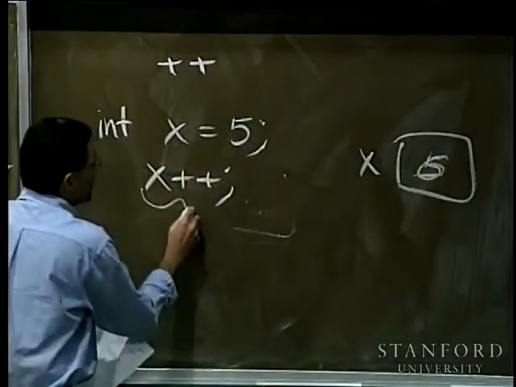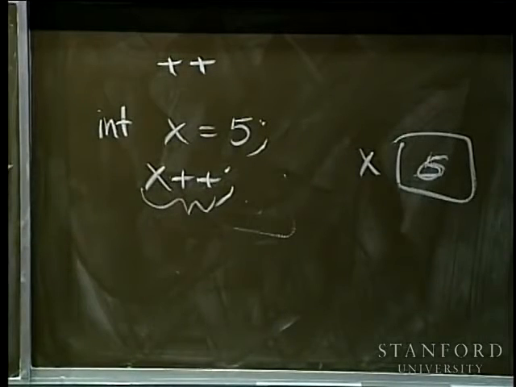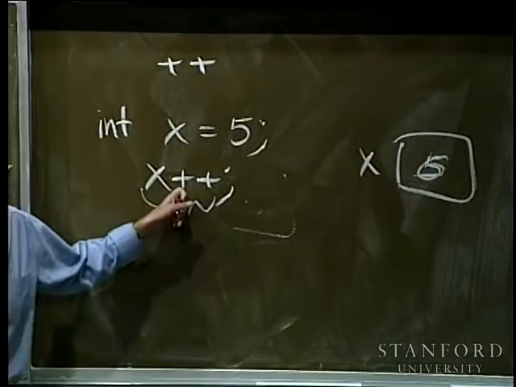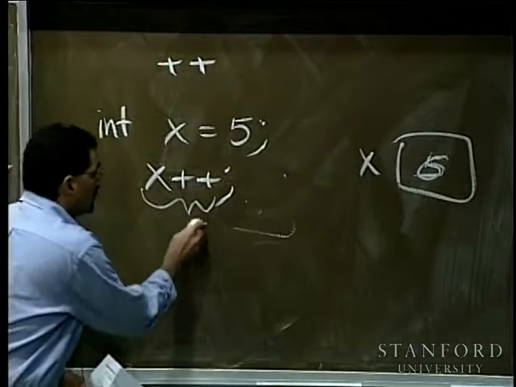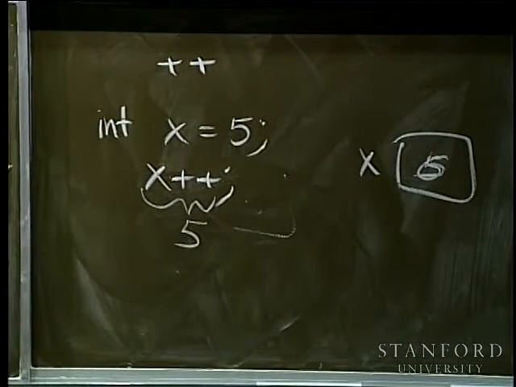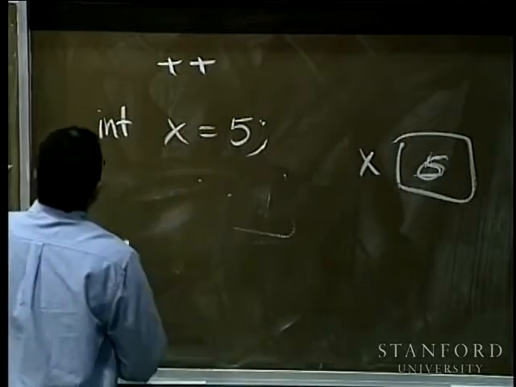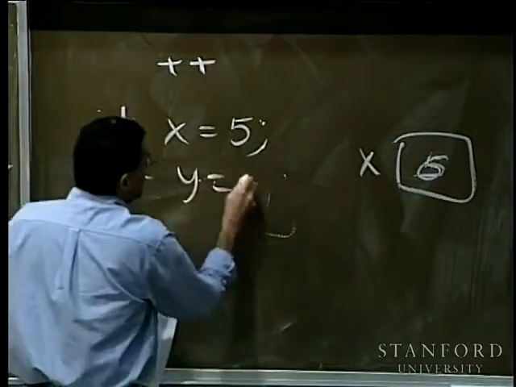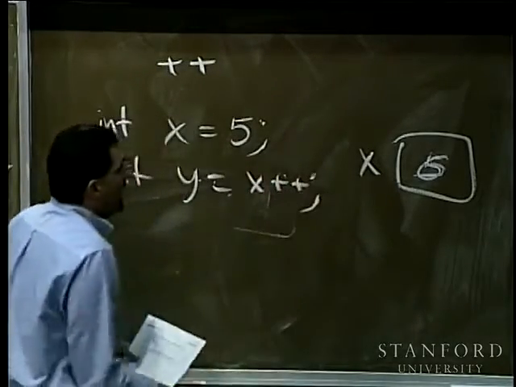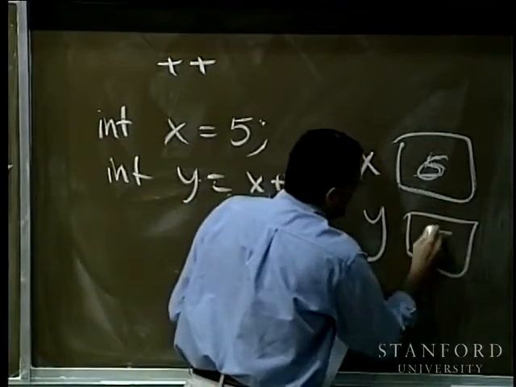But this is actually returning a value, and the value it's returning is the value of this variable before you did the plus plus, so it returns a 5. Okay? In the past, we just never used that value. We said like i plus plus, and it added 1 to i and said, oh, here's your return value, and we said, yeah, we're not assigning that anywhere. We don't actually care. But we could actually assign it somewhere. Okay? So I could actually do something like, say, int y equals x plus plus. And so y will get the value 5.